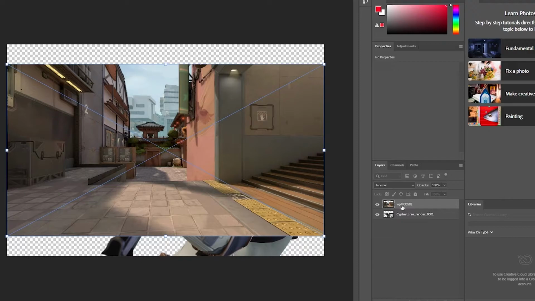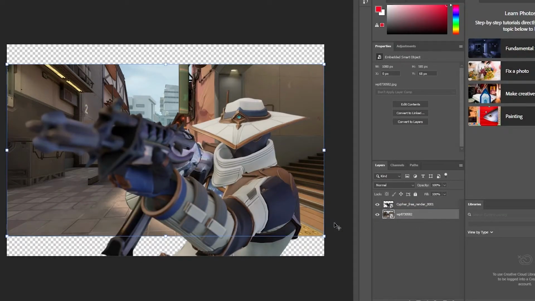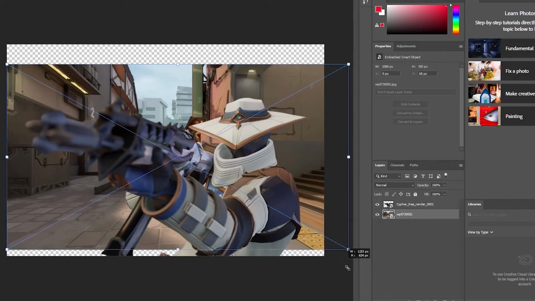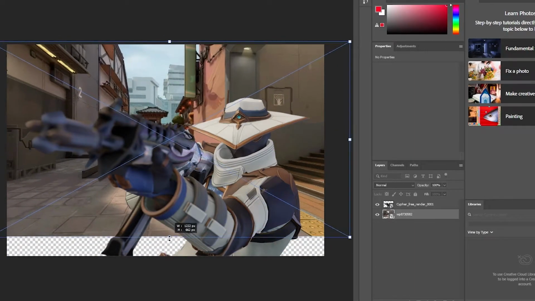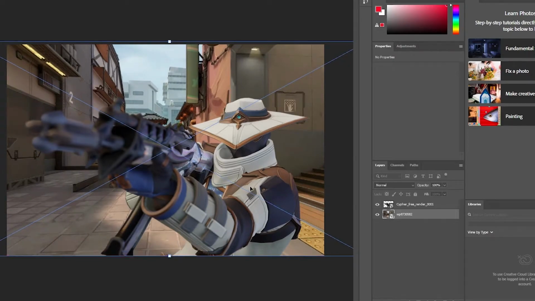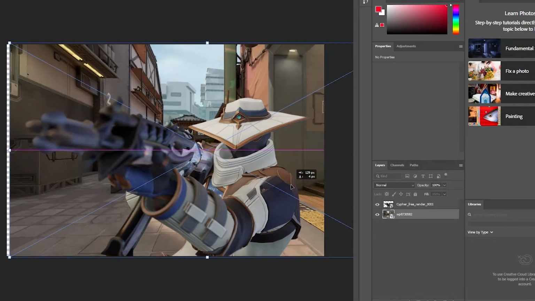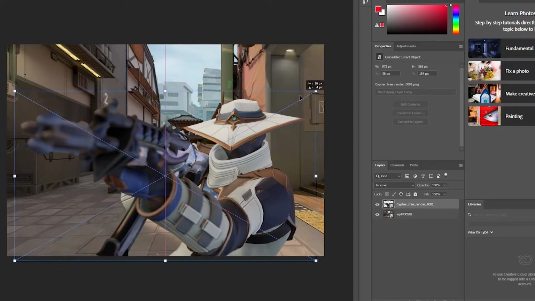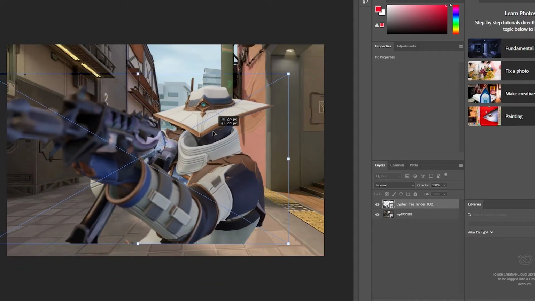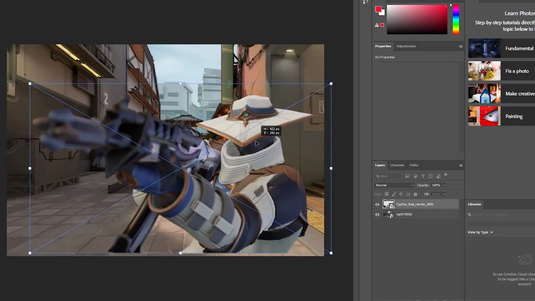Alright, sorry about that. I just had to convert it. Now it's been converted. Now we can go ahead and place it right over here into the background. There we go. Something like this. Something like that. Looks pretty good. Looks pretty nice. Yeah. So, of course, we need to make it smaller over here. Place it right over here.